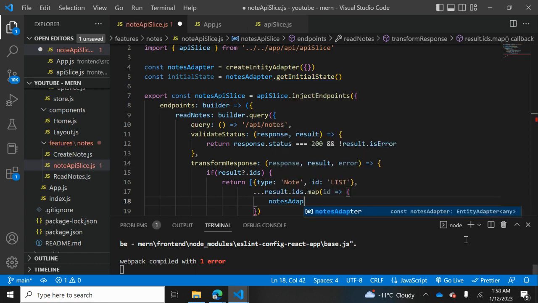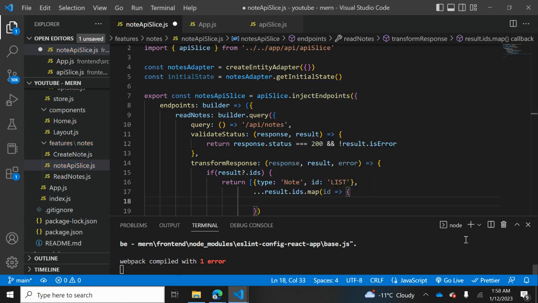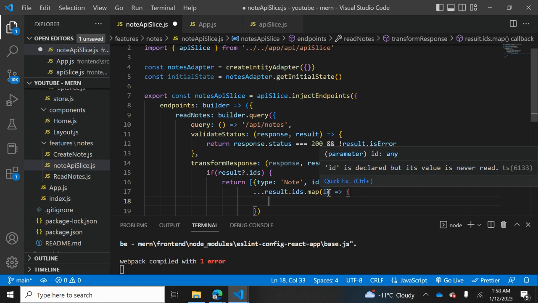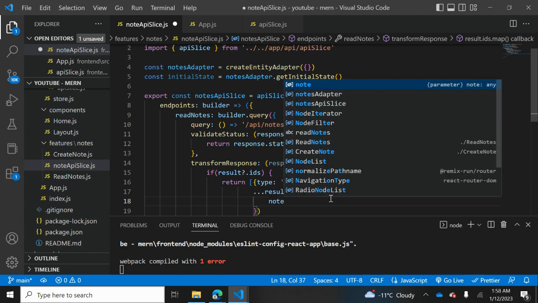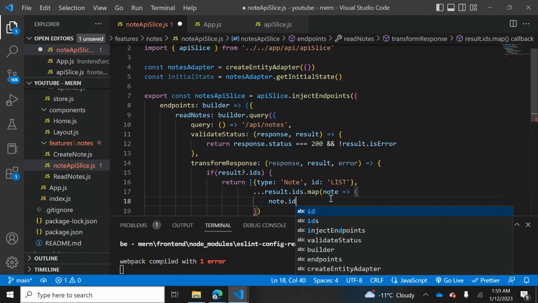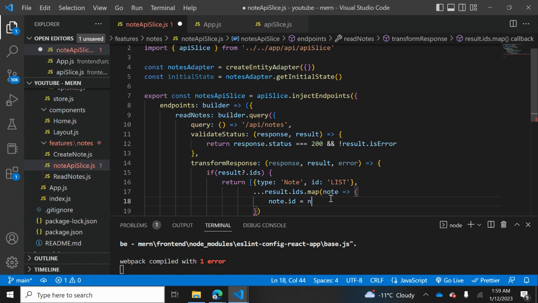Oh, I'm sorry, let's do node such that node.id is equal to node._id. We will be assigning node._id instead of node.id, okay? Because the Mongoose database uses underscore id.